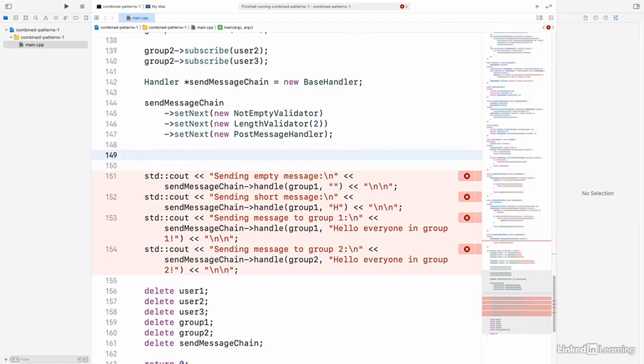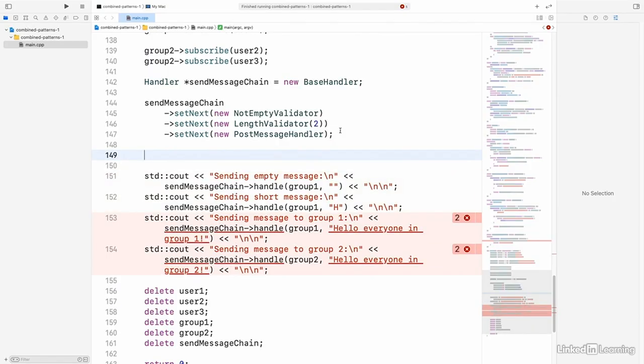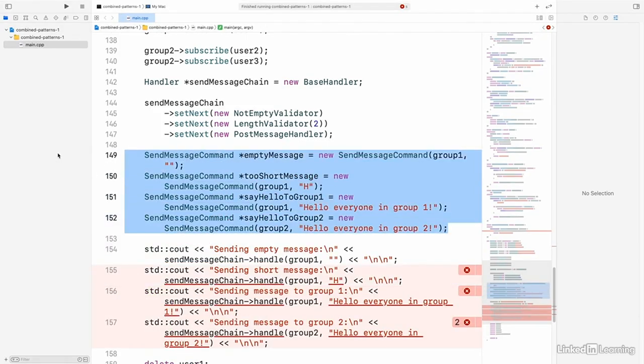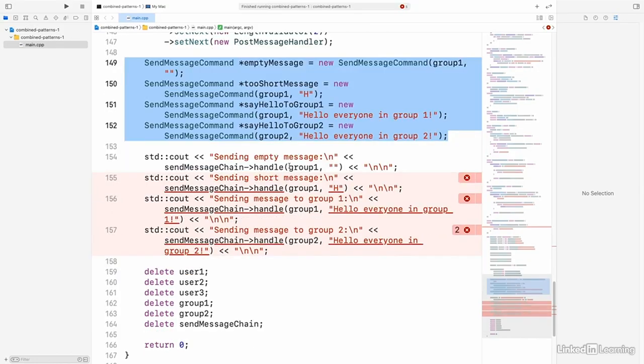All right, and then we just need to define some new messages here, and I'm going to copy and paste those again from the final state of this code. So we have our empty message and too short message, and we just need to take those now and pass them to the corresponding send message chain handle method.